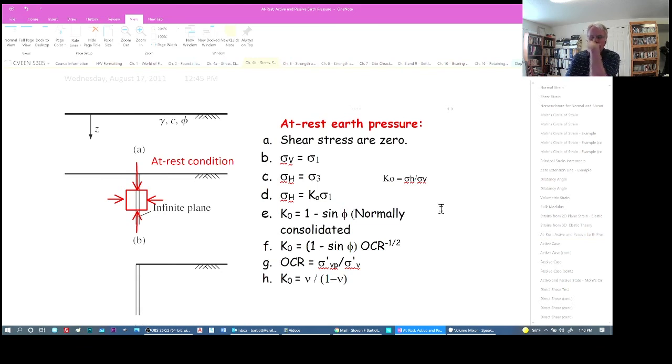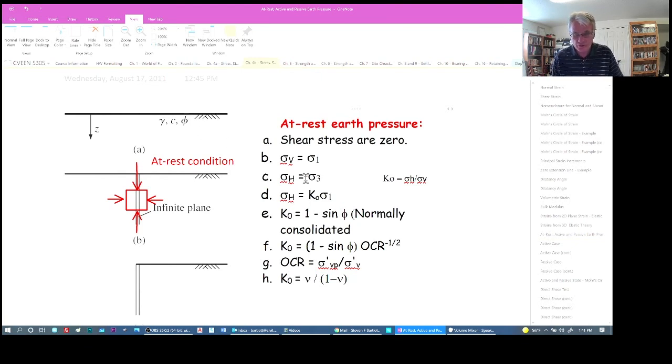Why do we need to know this? Well, if we know this K naught value, which we can predict maybe from other equations, then we can get this ratio of stresses. You've dealt a lot in this class with sigma V, and also sometimes sigma V prime. But now we want to know the horizontal stresses too, acting on the ground. To get this ratio of the horizontal to vertical stresses, we can estimate it from the friction angle.